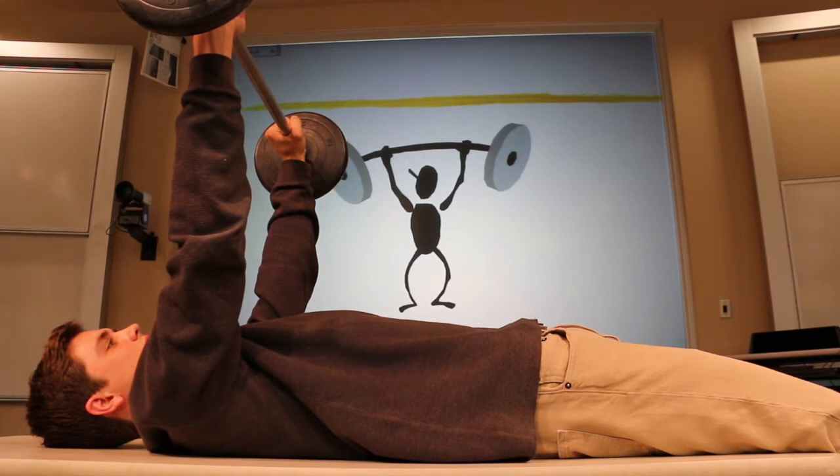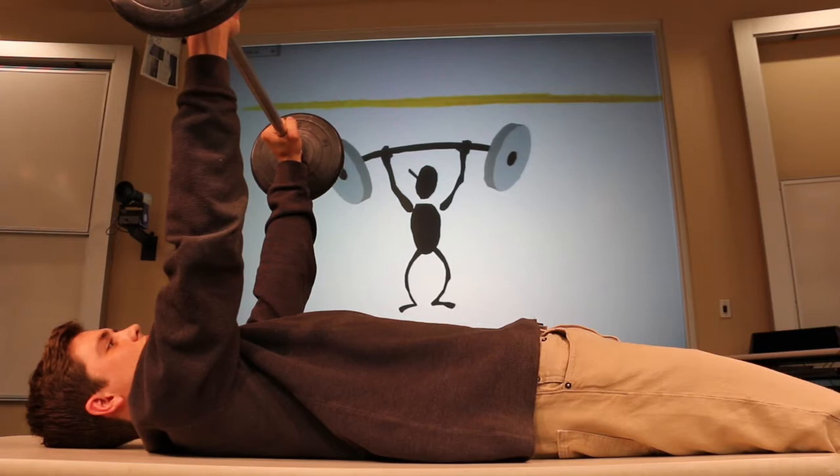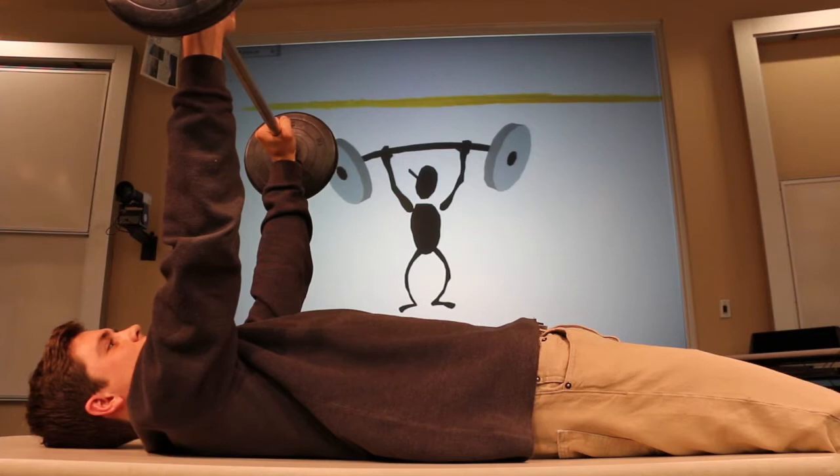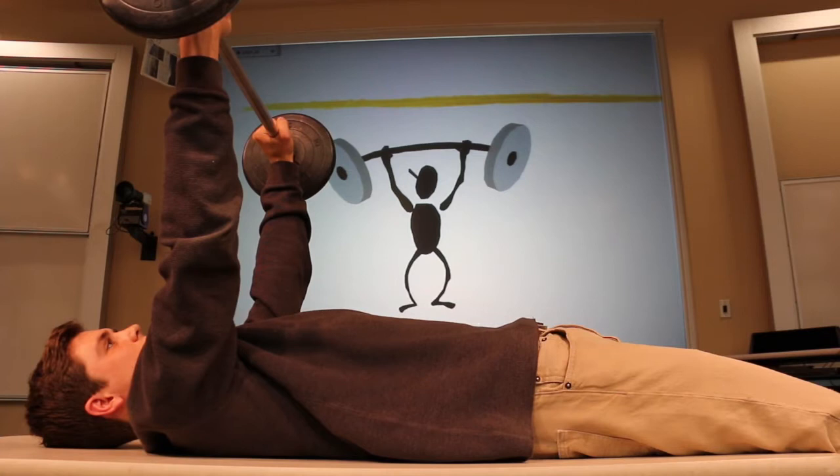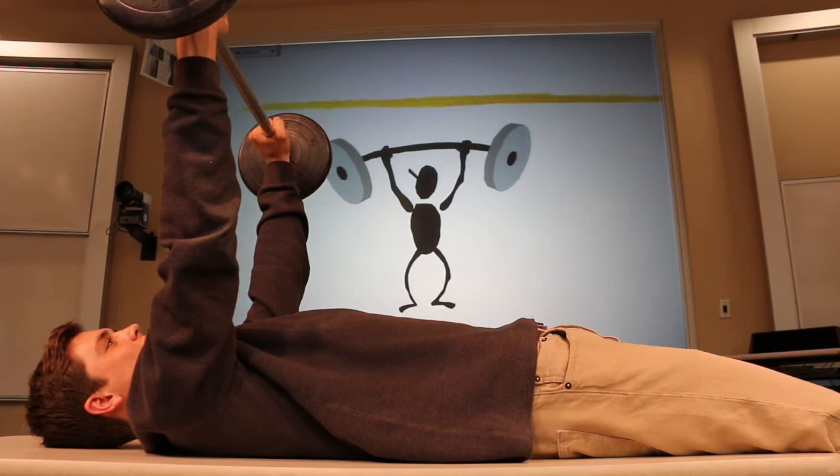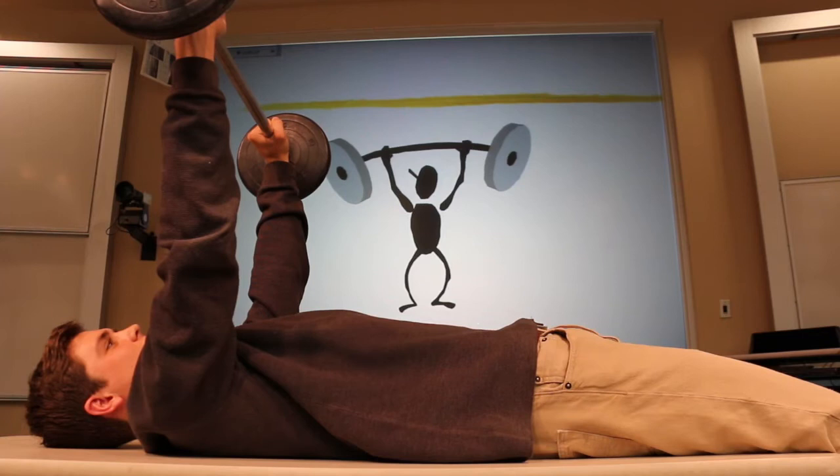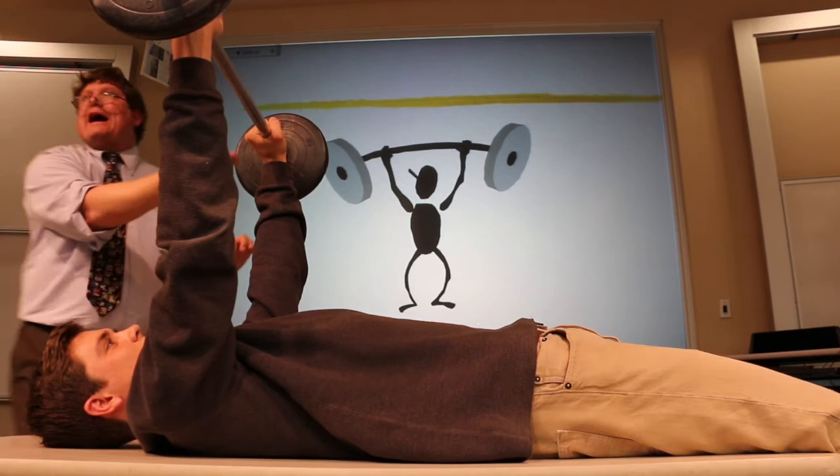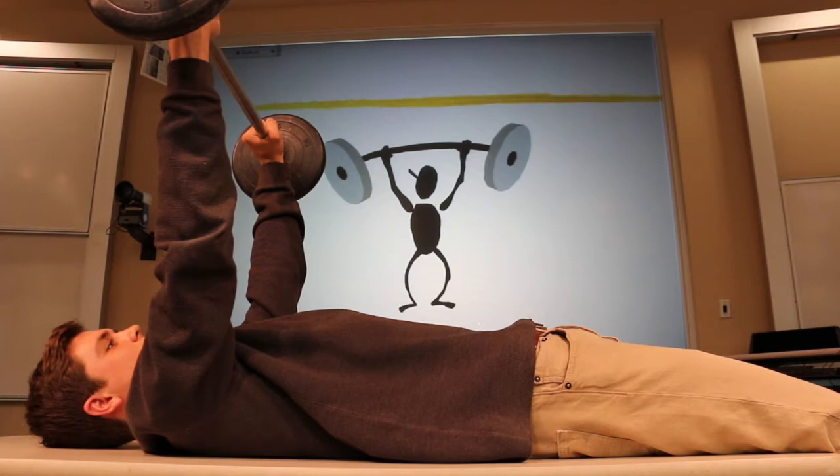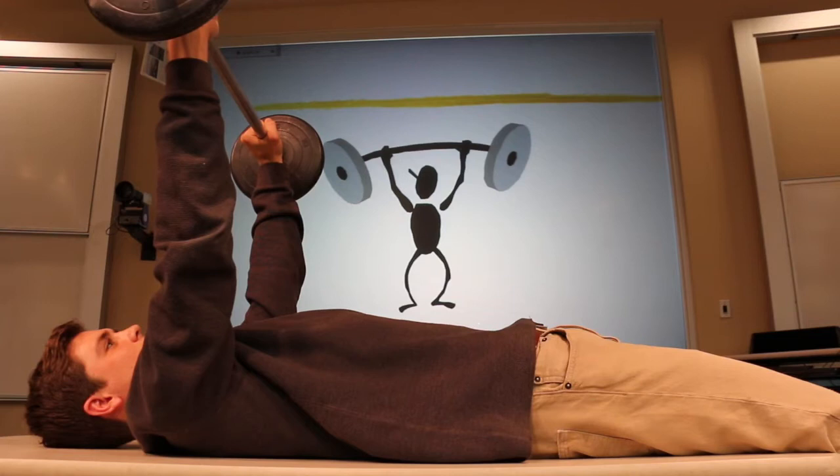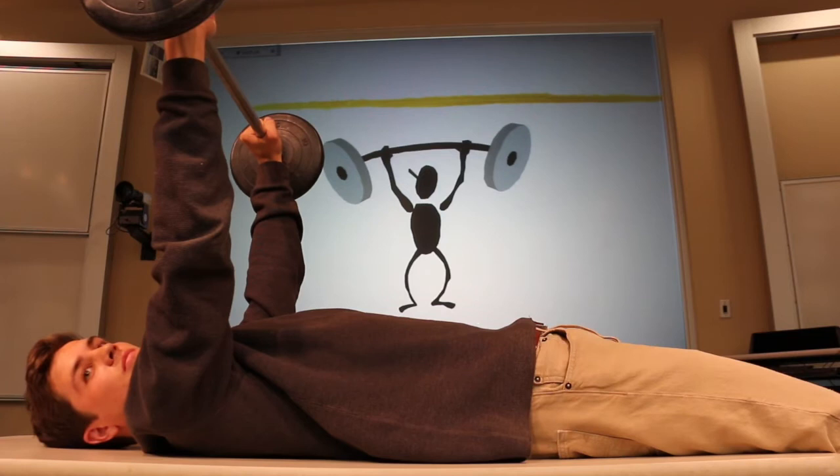If he has constant velocity, that's zero acceleration. Do your free body diagram. He has to push exactly 2,000 newtons. Now, he has to push a little bit harder to get it started, a little bit less to get it stopped. But on average, he's pushing exactly 2,000 newtons. And he's pushing it up about half a meter. Now, he's pushing up, and it's moving up. What flavor of varic is Bennett doing, positive or negative? Positive varic. And how much? How many joules? 2,000 newtons, half a meter? 1,000 joules. Of positive varic.